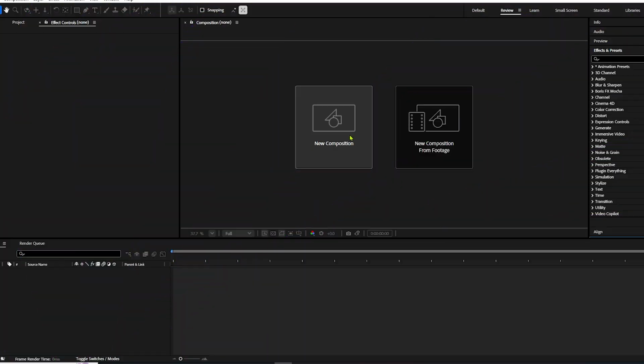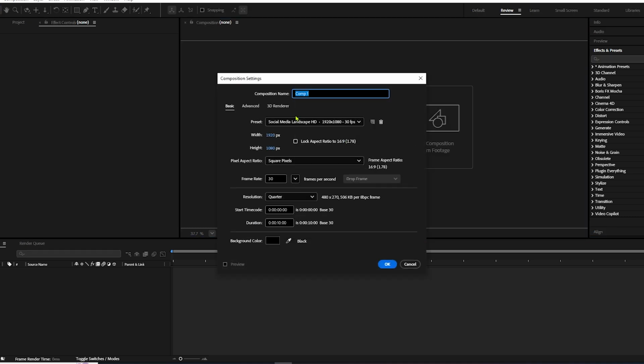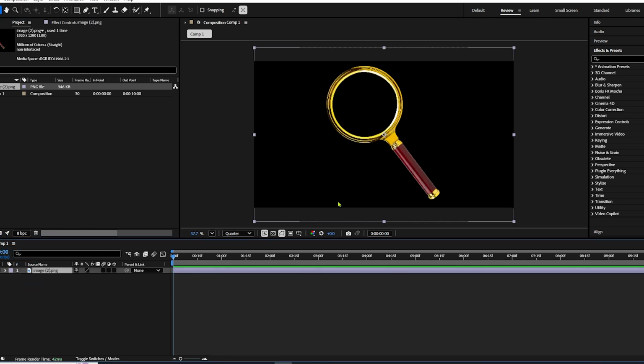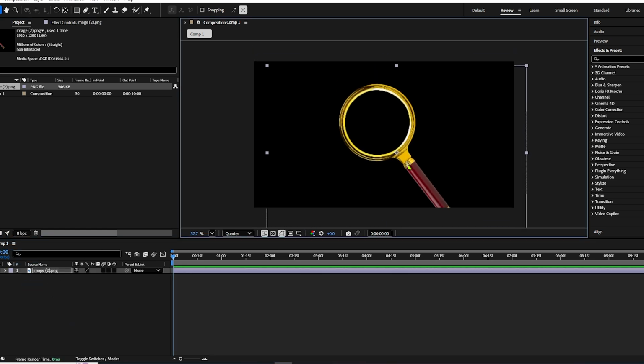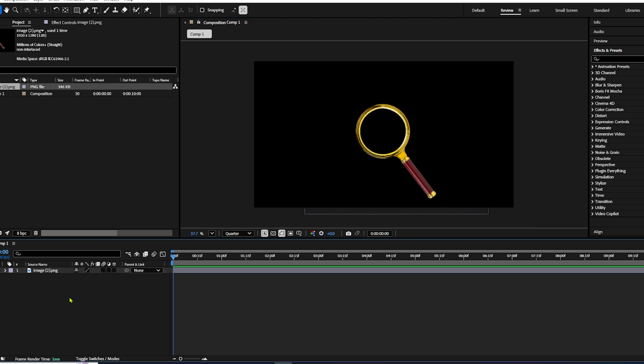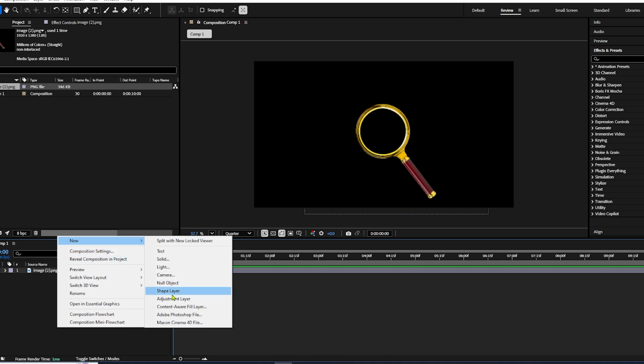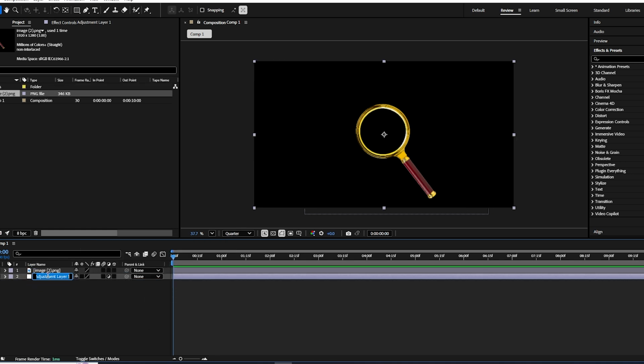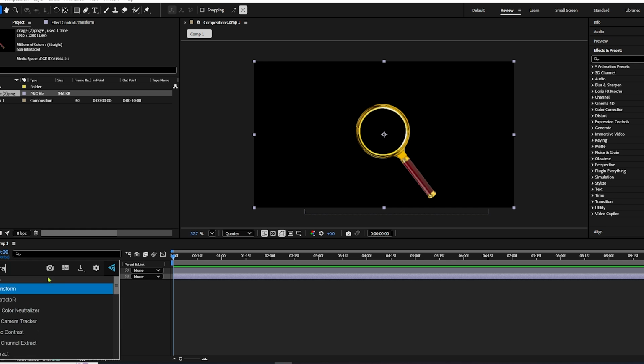Welcome back to After Effects. You can make your first comp here as always, just 1920 by 1080. Let us bring it here and now just resize whatever we want. Okay, second thing, you have to make one adjustment layer. Now make it small, rename it transform. Okay, so now just Control Space, transform.